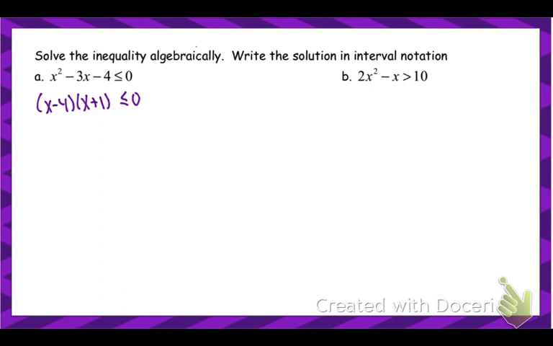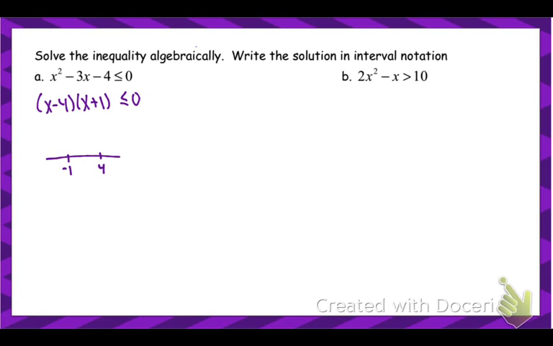Once we know our zeros, we're going to mark those on a number line. And then we're going to pick some test points. Now, the process that we're using here, we are going to use in later units. So even though we'll see some patterns here, you guys will notice, it's still important to understand this process because we're going to use it again in some future units.